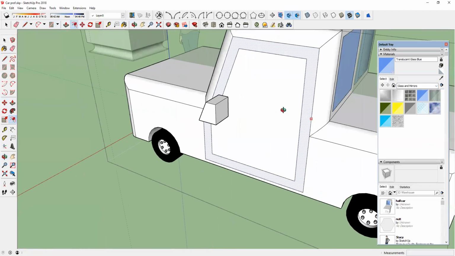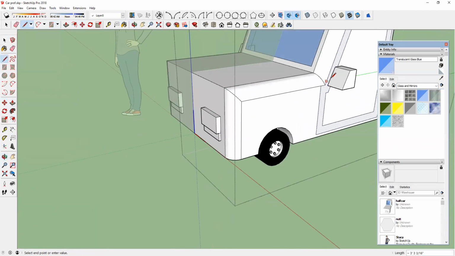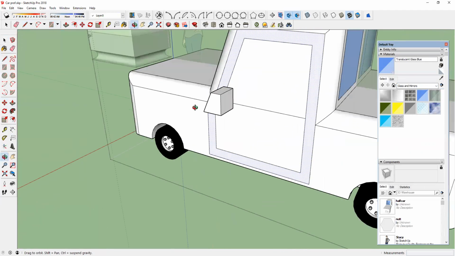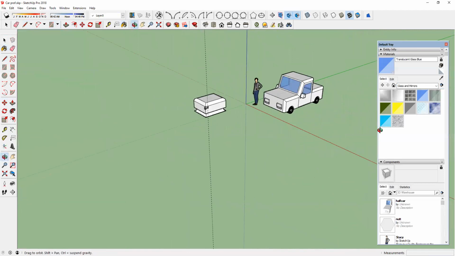Usually the glass of the car does not come to the bottom. So maybe I should subtract a line from there. So we can delete this part and put glass only on this part. So I'm starting to have a little bit of a truck.